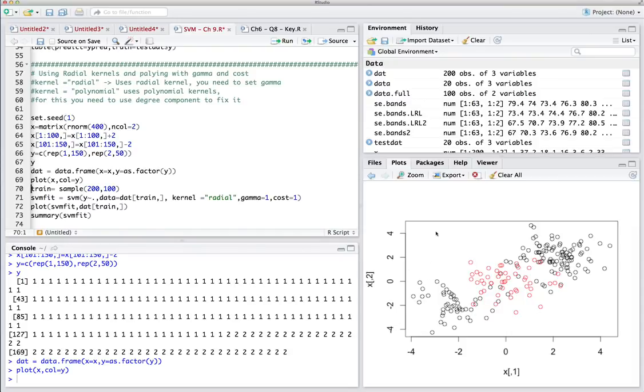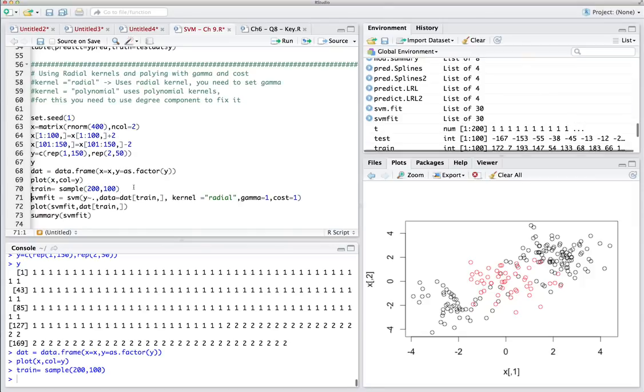So as you can see, there is no line that can separate these two values. So we have to use some nonlinear shapes. And as discussed in earlier lectures, in order to do that, we need to use either radial kernels or polynomials. So here we're just going to focus on polynomials. And just for the sake of this example, let's divide our data into training and test data. So our training will be 100 observations from the whole set of observations that we have.